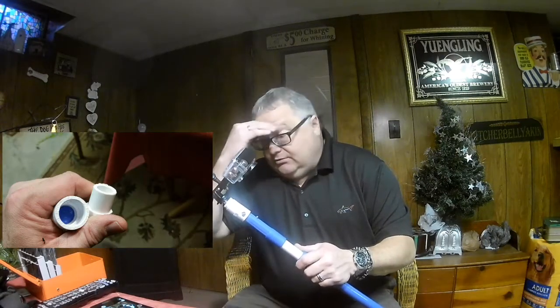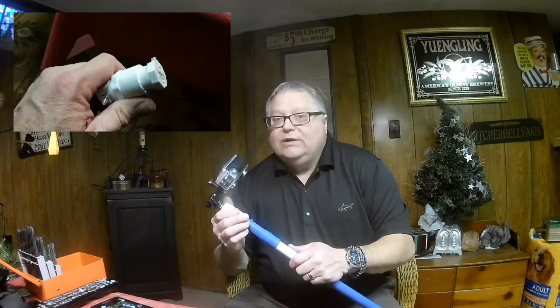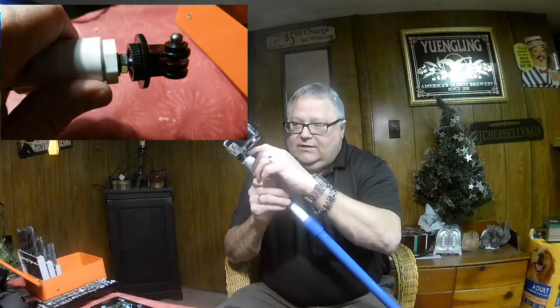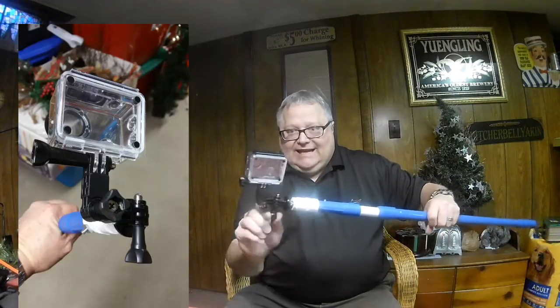I put the plug in and didn't glue it, because it could come out and I figured if it gets loose or the screw gets wobbly, I can always adjust later. The way it is now, I took the threaded screw off of a mount that would keep it tight. I can loosen that up and swing it out, move all the pieces around — so not only could it be a selfie stick like this, but I can also rotate it for a side angle view of me fishing on the boat, adjusting it here and there.